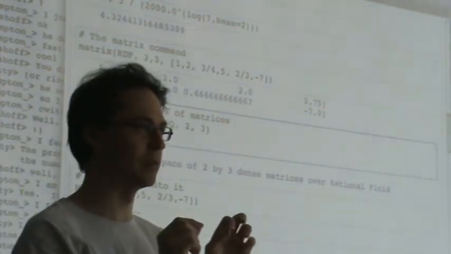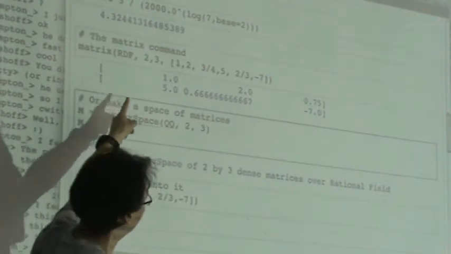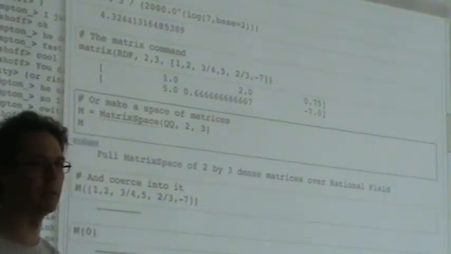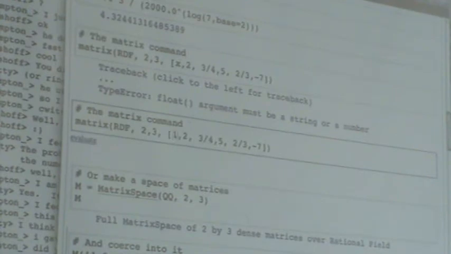What internally happens is when you try to make a matrix, if you explicitly specify where you want all the entries to live as the first argument, then it tries to make every entry into an entry in there, and if it fails, it gives you an error message. For example, if we stuck the indeterminate x right here, it's just going to give us an error message. You can't do that. The other thing is if you don't specify the ring, it tries to automatically figure it out.